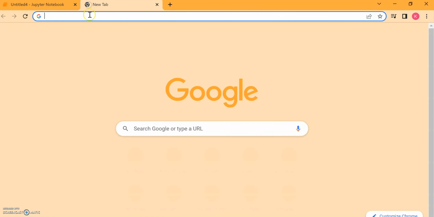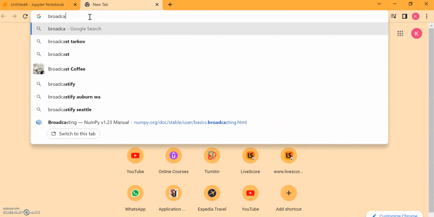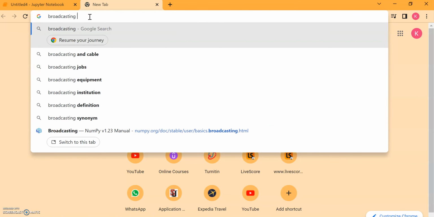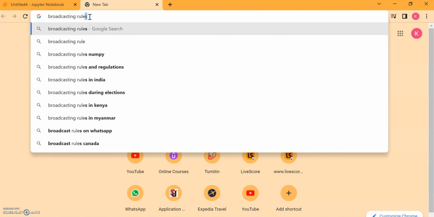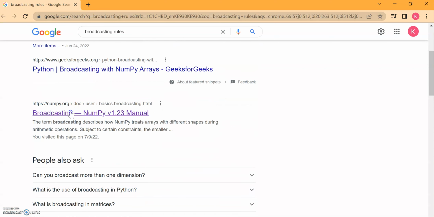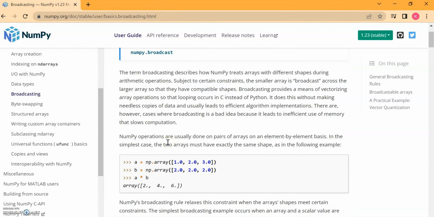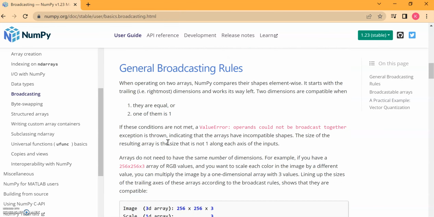Broadcasting rules. You can see here, when operating on two arrays, NumPy compares the shapes element-wise.